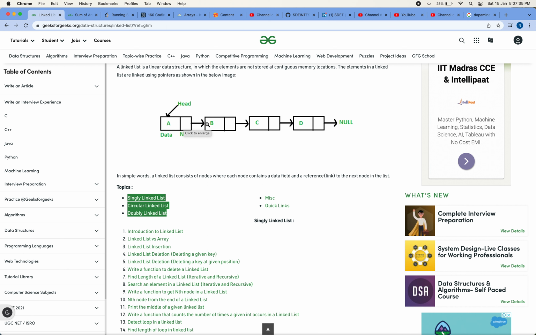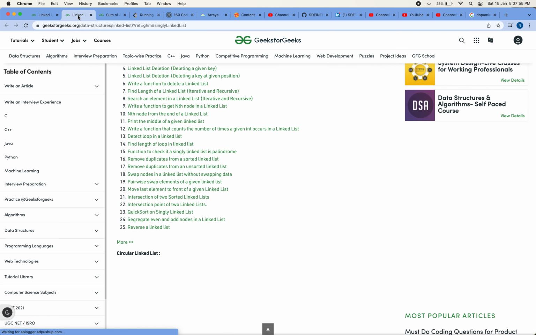It will contain a next pointer, so a's next pointer will be b, and b's previous pointer will be a. So you can traverse a to b and even b to a. Let me first explain the singly linked list completely, then we'll come back to the others.